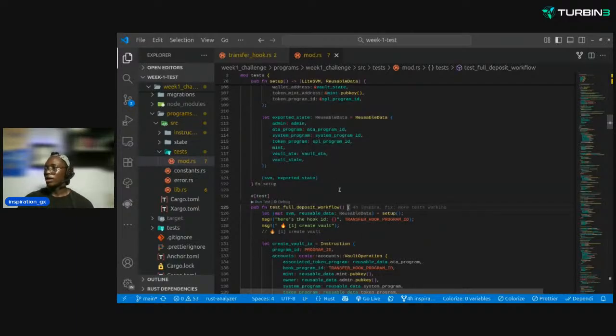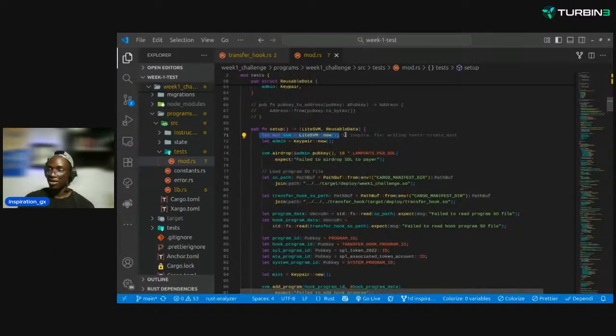Now, what I did was I'm creating an SVM instance, a LiteSVM instance. Then I'm doing a basic keyword of new. You know that now. So I'm creating an admin account here. I'm airdropping some amount into that user. So it's just straightforward: svm.airdrop, who is getting the airdrop, and how much you're airdropping. So that's what I'm doing here, right?